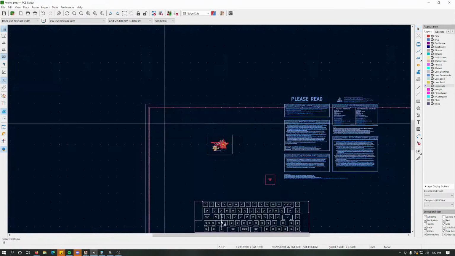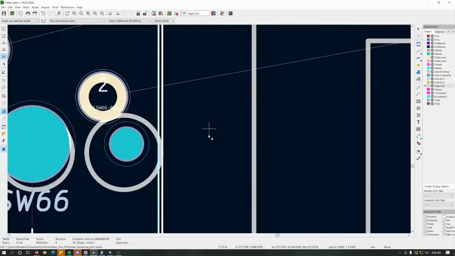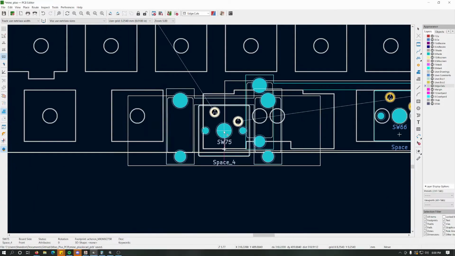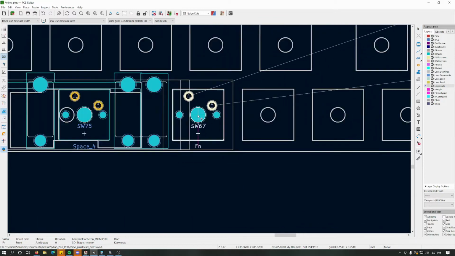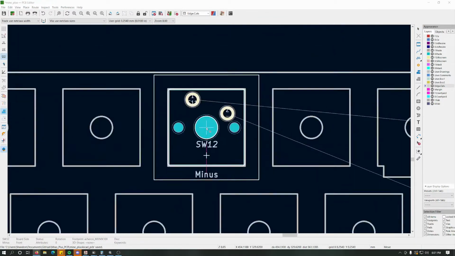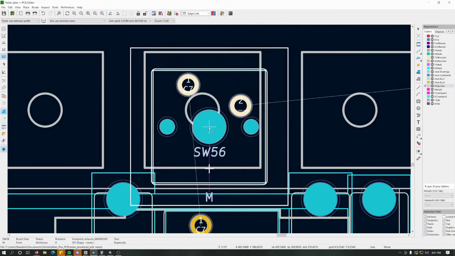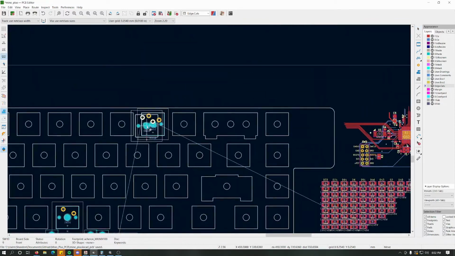So this caused a lot of issues. Eventually I was able to get everything imported into KiCad properly, and then I was able to start aligning my switches. Because I had the guides on every single switch, I don't generally start on one particular switch like I know a lot of designers do, because it's fairly easy for me to align them this way, and I kind of prefer it.